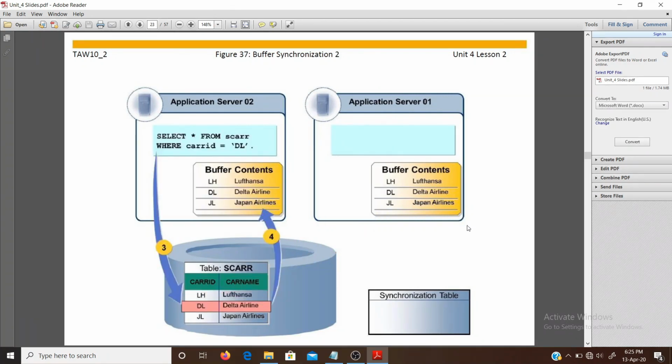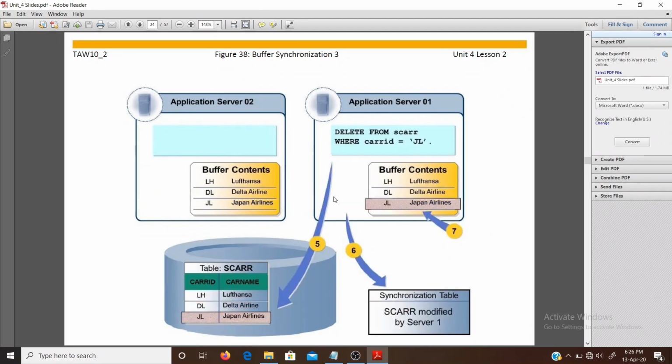Now, next slide. Here server 2 accesses the record from the table SCARR in the database and loads it into the local buffer. Now you can see that at both application server 1 and server 2, the buffer content is the same.